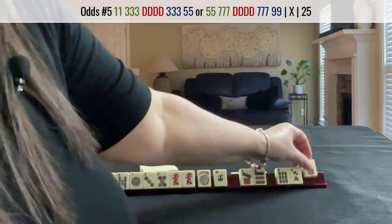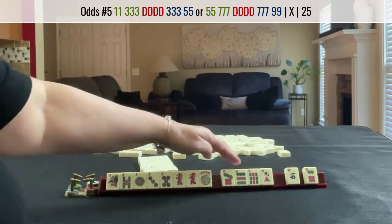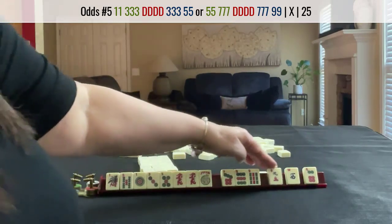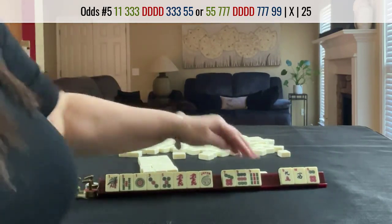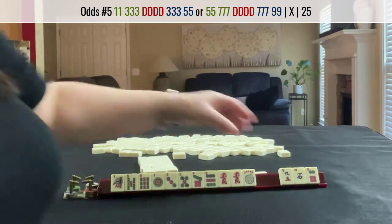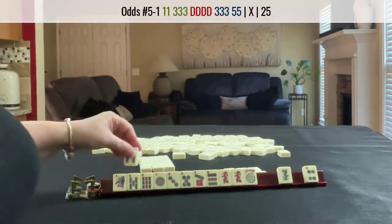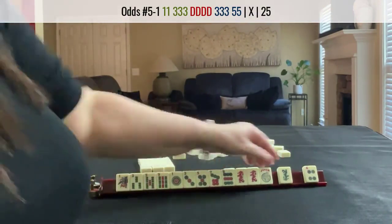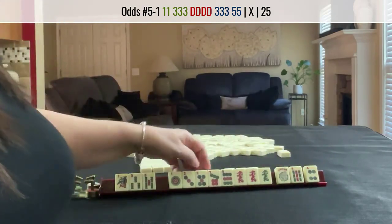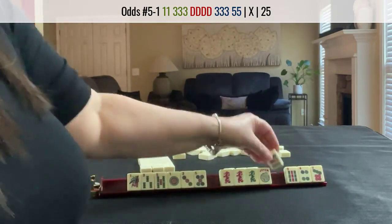Let's see, the 6 can go, the west can go. We have 7 9 right there, 5. Let's let the 9 crack go. We could still maybe do big odds. So with dragons instead of little, let's just see which one builds. We got the 3. 1 3 5, little odds. Here's a dragon too. Let's let the 4 go, the 9, and the 7. So I'm thinking little odds.